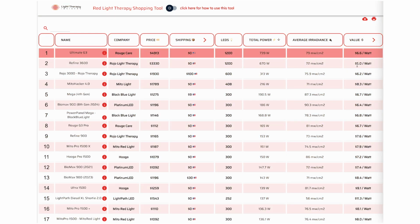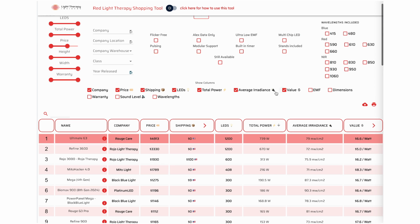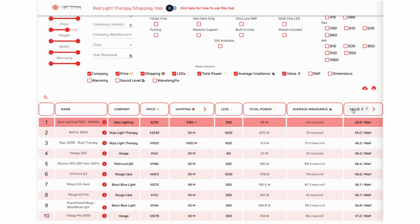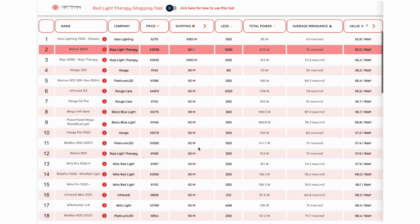Okay, so now that we know the power and the price, let's do a quick value calculation. The value figure works out to be $5, which means you're spending $5 per 1 watt of therapeutic red light. If we look at all the data in my database and filter it by value, you'll see that it's actually second on the list. And this is out of 62 panels.